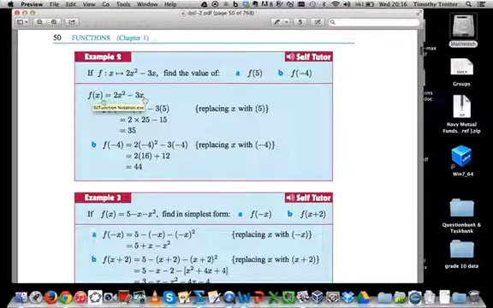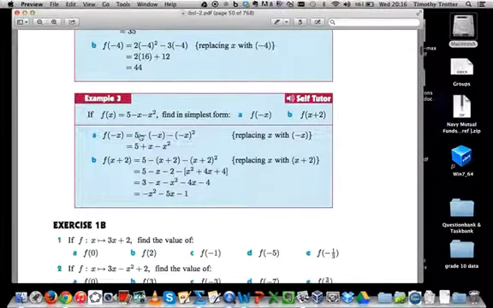But this is how we normally see it. We usually see it like this. We have a function f, and what it does is it takes x and converts it into 2x squared minus 3x. All right. So what does it mean if we find a specific value like 5? If we take 5 and substitute it in here, we change all the x's into 5 and simplify.